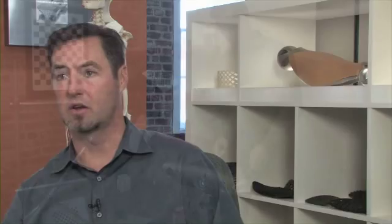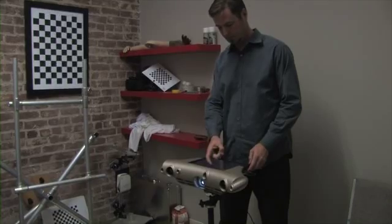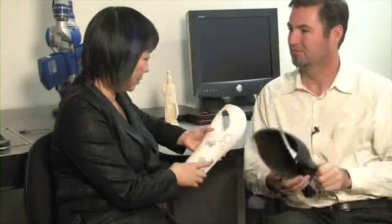Right now we are based in San Francisco and people have to physically come here to work with us, which is limiting. So we're trying to come up with ways to get scanners around the country, or work with prosthetists and medical centers that can send us usable data. Geomagic is really at the heart of our process because we need clean, beautiful surfaces of the body to create something that looks great at the other end. We start with scan data, which is just messy, and we have to turn that into really fluid, natural, beautiful forms that we can create our art with.